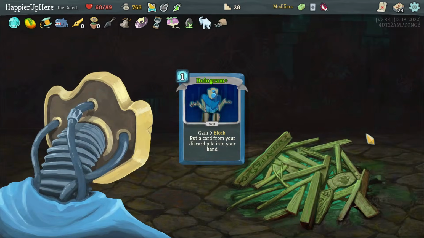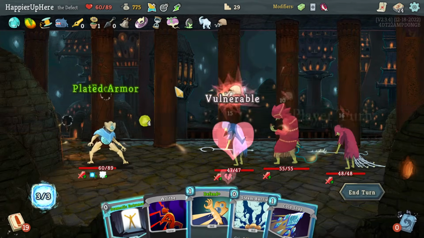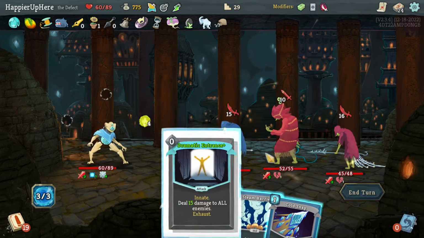Doom and Gloom upgrade might have been nice too, but will be better if I had extra energy. Alright, here I got the Slavers. At least I did not get the Book of Stabbing in a Lethality run, which does not happen often. Alright, here, let's do Dramatic Entrance.